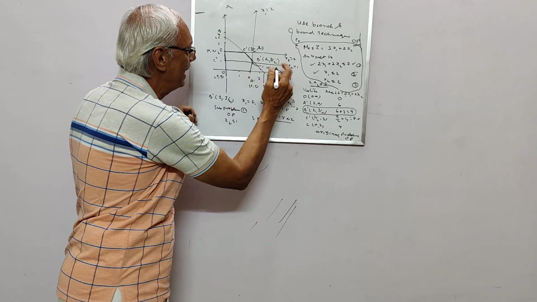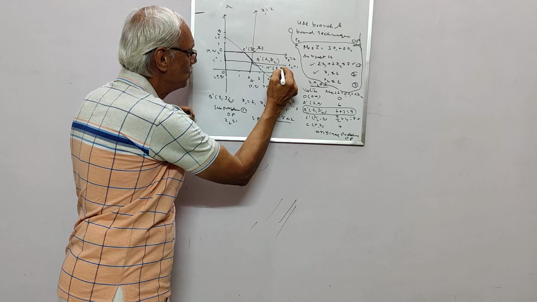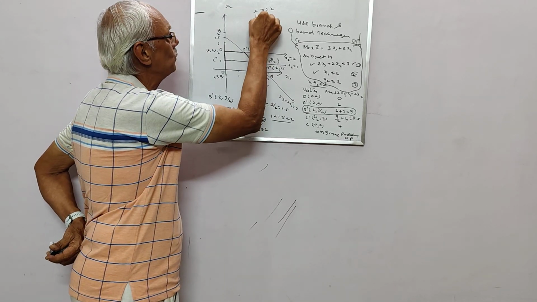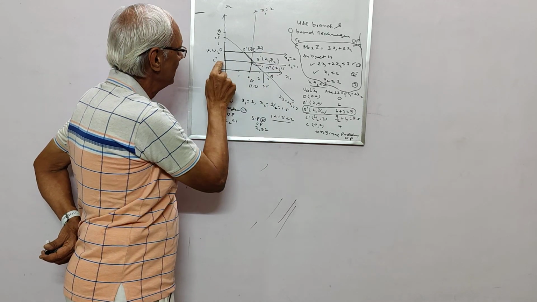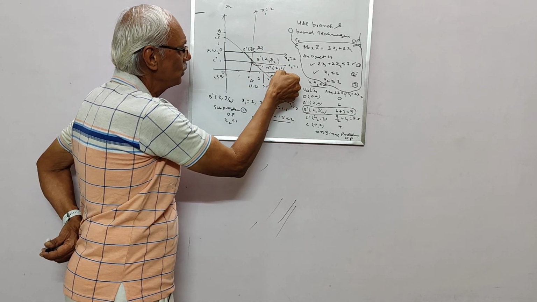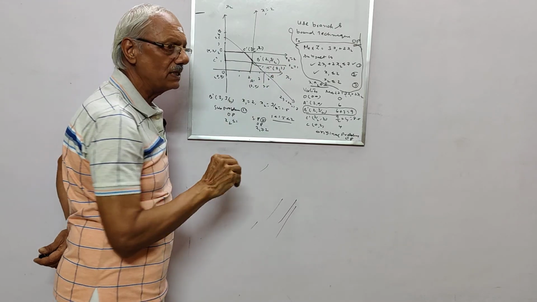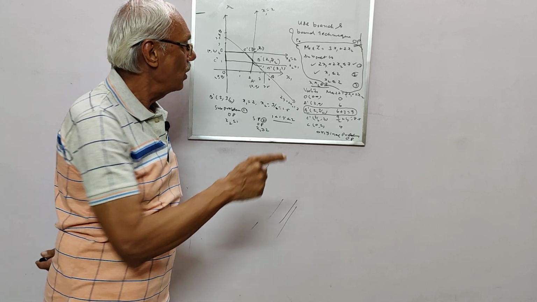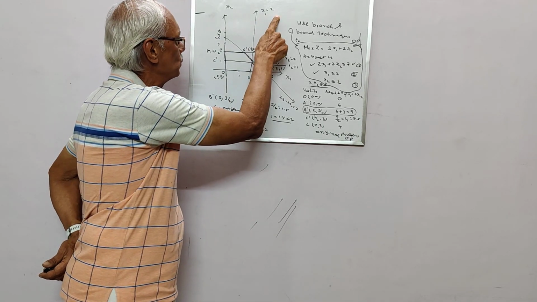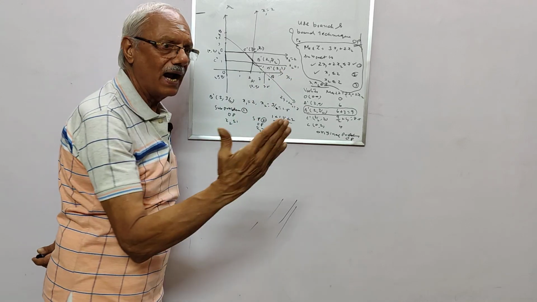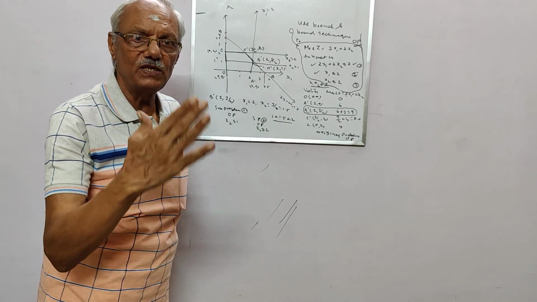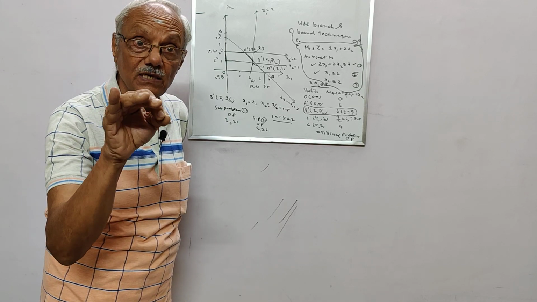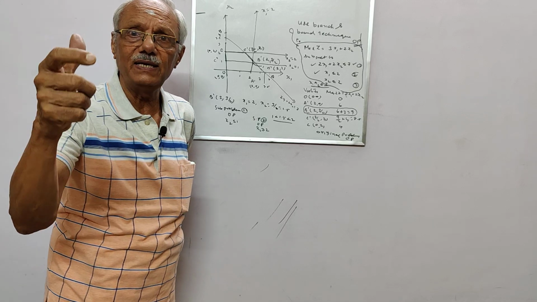So what is this point B dash? This point B dash is 2 1. Are you able to catch how I am doing this? This is x1 is equal to 2, so your coordinate is 2. This is x2 is equal to 1, so your coordinate is 1. So B double dash is the point of intersection of the line x1 is equal to 2 and x2 is equal to 1, and that is well within the feasible region. So you can consider that point for finding the maximum.